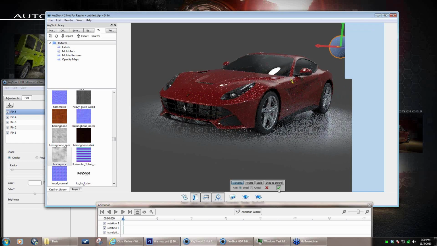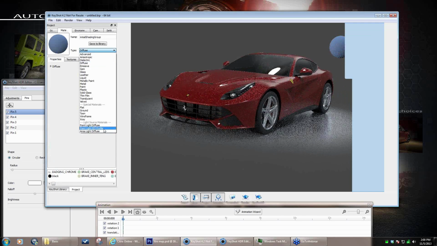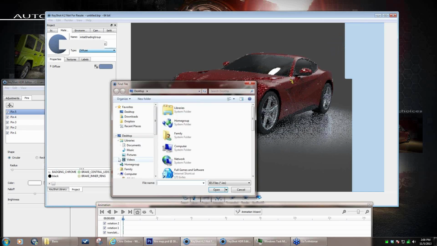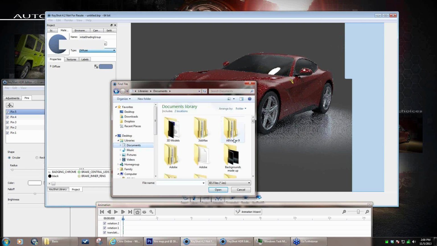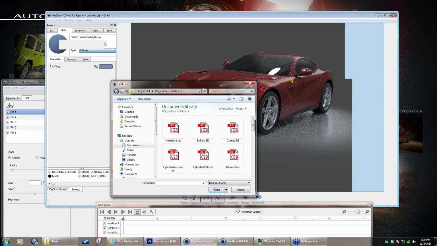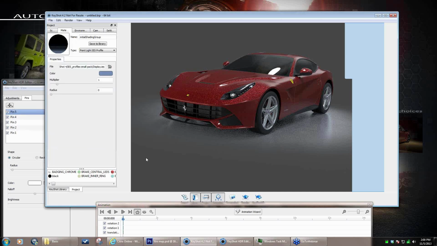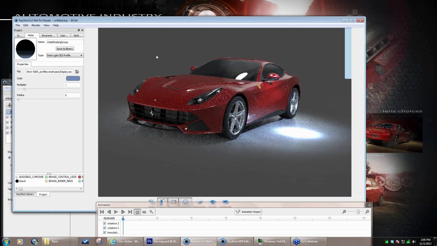Okay. So what I'm going to do is I'm going to double click on that sphere. I'm going to change the material to an IES light profile. I have downloaded IES lights. You can find them online. There we go. I have a little small pack here. And let's see. I don't know exactly which one I use. I usually just start picking stuff, and whichever one actually looks good, that's the one I keep. So I don't have a favorite, let's say. But there you go. We have a light shining down on the ground now.